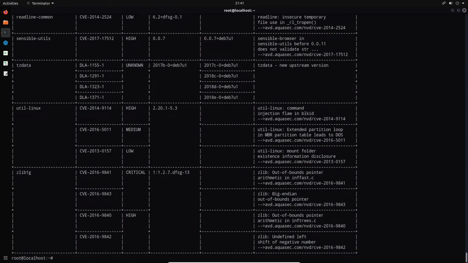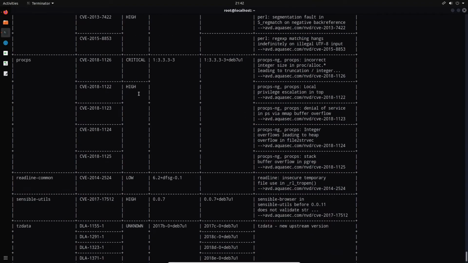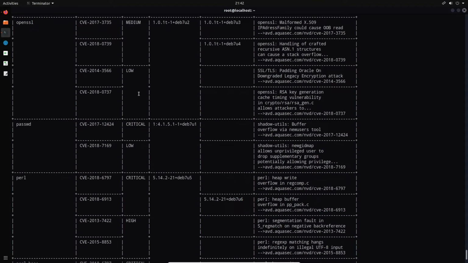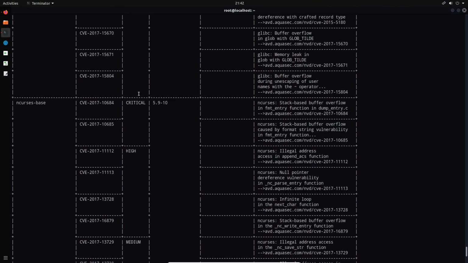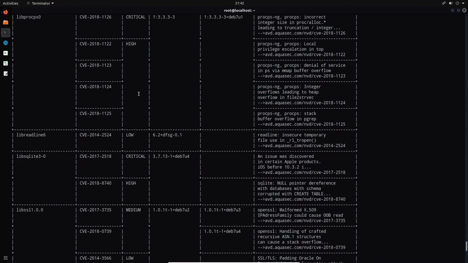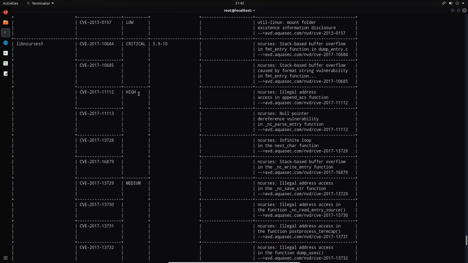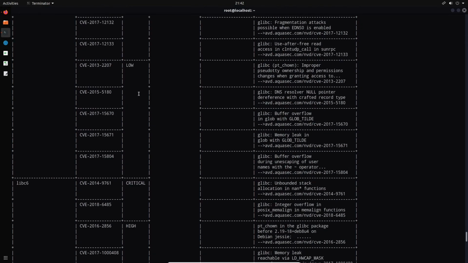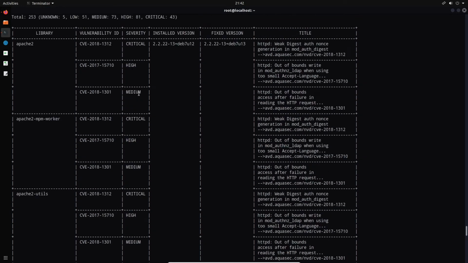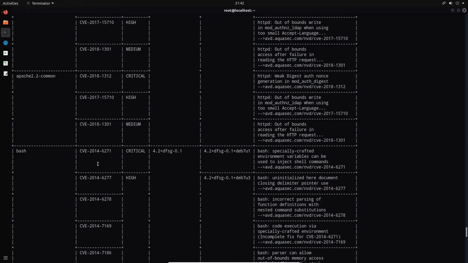So there we are. We have quite a few. And let's see if we can identify the Shellshock vulnerability. I'm just going to go to the top here, and we should be able to see the total number of vulnerabilities that affect this particular Docker image. If we take a look at bash here, we can see that this is the Shellshock vulnerability. It is set to critical, as you can obviously tell, and it tells you what version this was fixed in, so you can actually install that version.